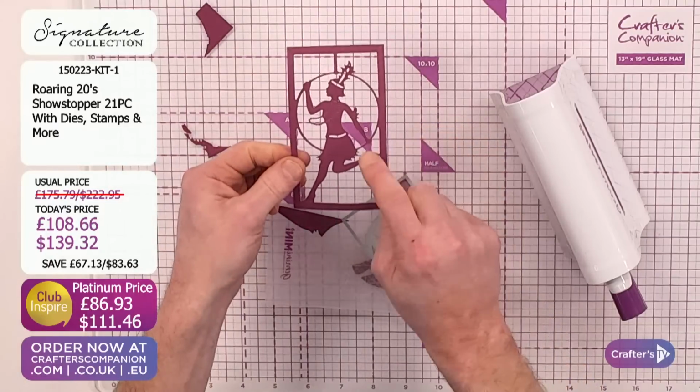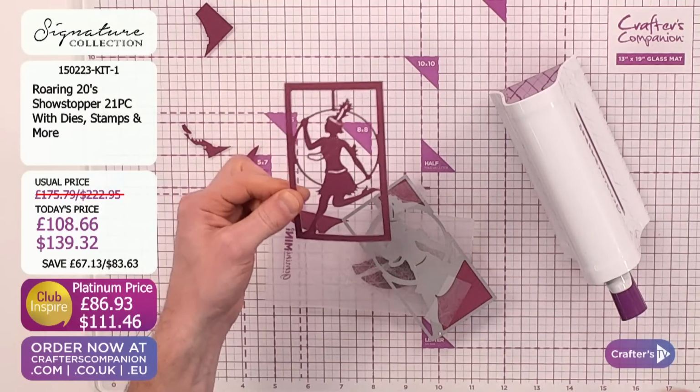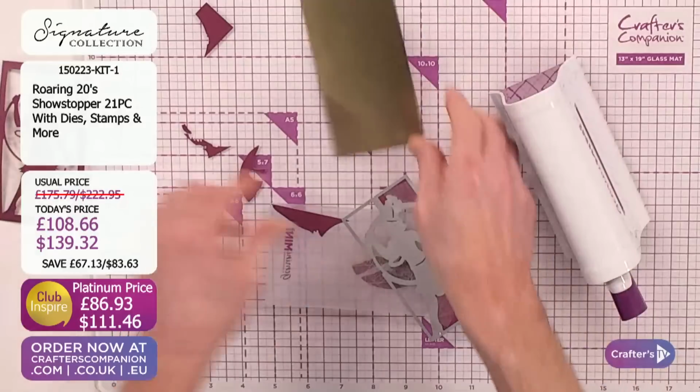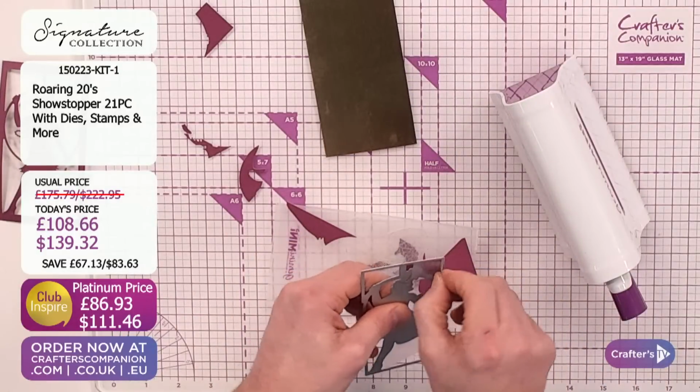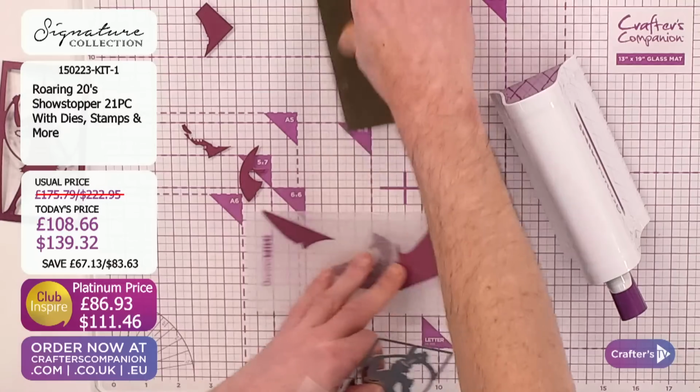Now, if you snip away that ring, you've got to just stay at that stance. Yeah. With our arm out, our leg out. But what we are going to do is something that's going to be a little bit of a trick of the eye. So let's take this one again.